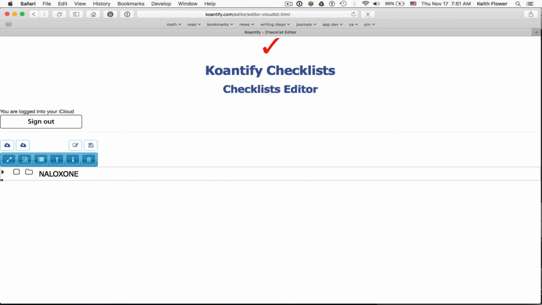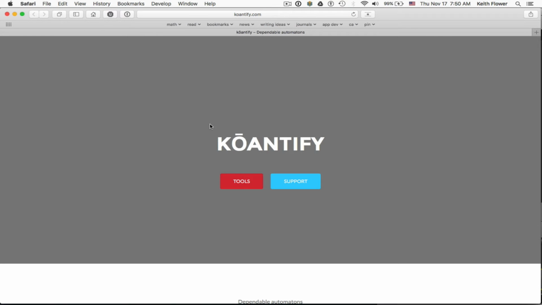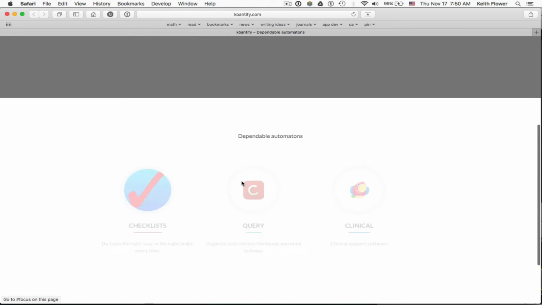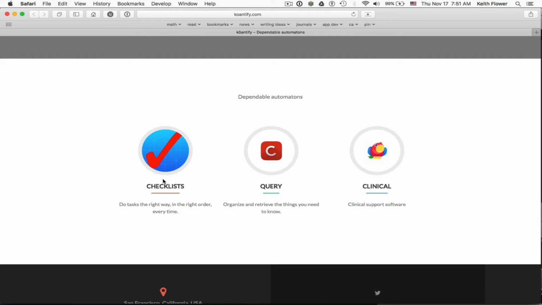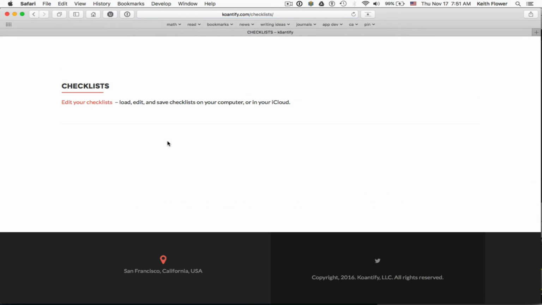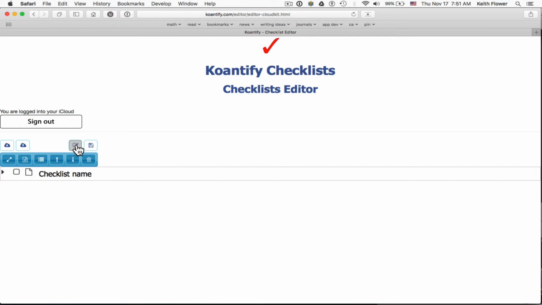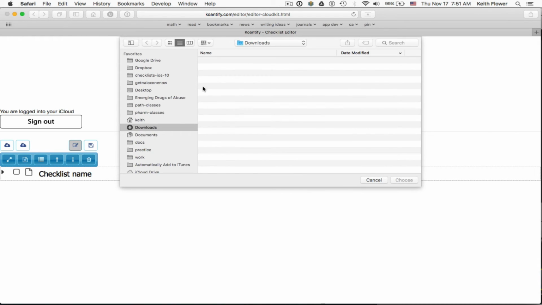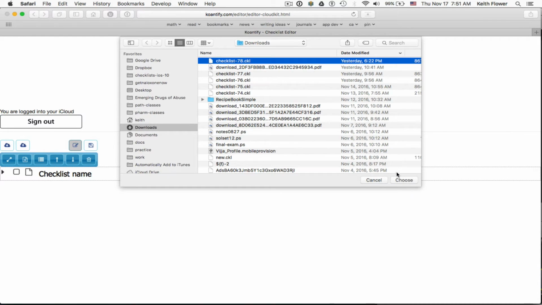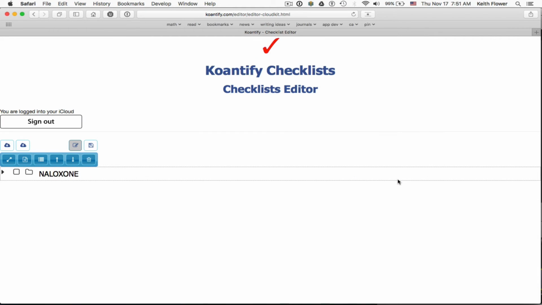A final piece is a separate web tool that allows you to edit and configure the steps in the naloxone app. It's designed for the original checklist app, but also lends itself to configuring the standalone naloxone app and can be further modified. The idea is that non-programmers could more easily create and modify content of a target use like we see in the naloxone app demo. The web tool allows editing, deleting, adding, and changing the order of steps. That content can be uploaded and downloaded to the user's computer or loaded and saved to their iCloud account.